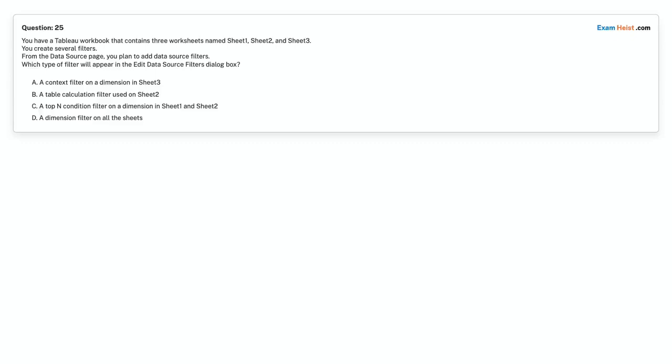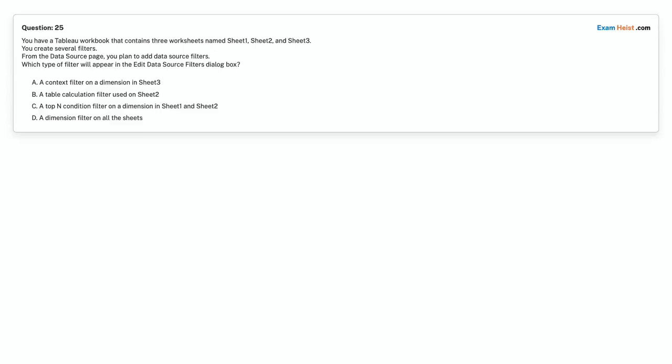Question 25. You have a Tableau workbook that contains 3 worksheets named Sheet 1, Sheet 2, and Sheet 3. You create several filters. From the data source page, you plan to add data source filters. Which type of filter will appear in the Edit Data Source Filters dialog box? Option A. A context filter on a dimension in Sheet 3.